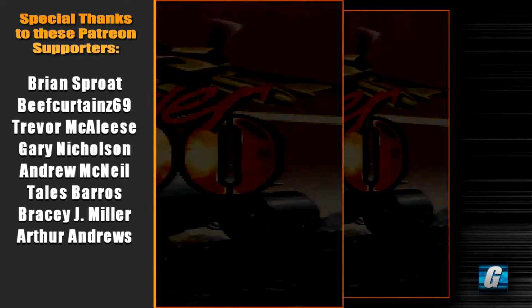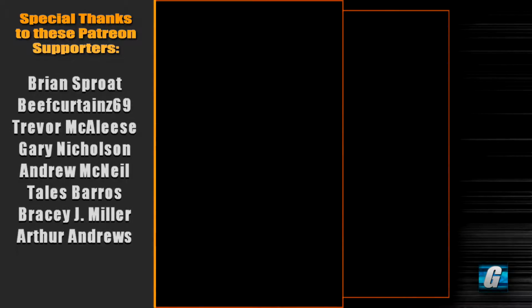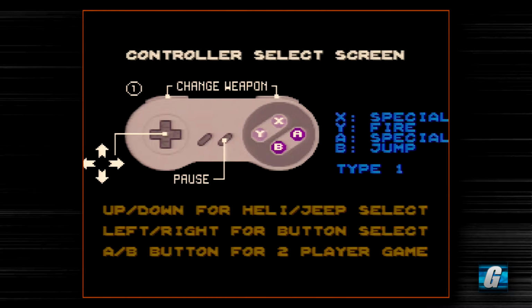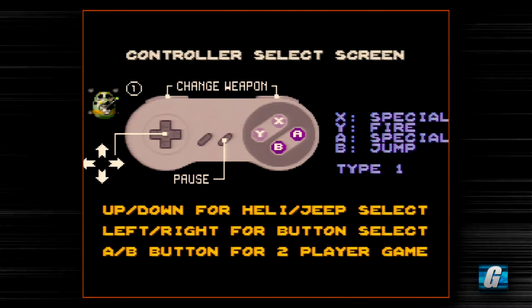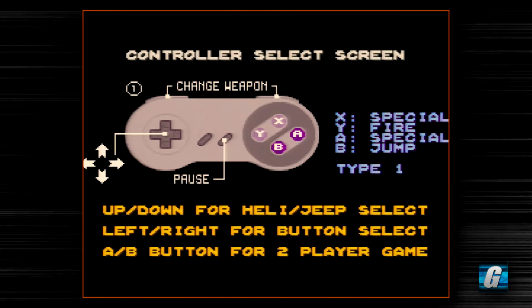So I'm going to try to give you guys a couple tips as I play through this game. We're going to, again, be playing as the Jeep, but the first tip is if you want to select your vehicle, make sure you press select on the title screen so you can come here and select your vehicle. Otherwise, it'll pretty much just toss you right into the game. I think probably with the Jeep. So let's go ahead and hit start.